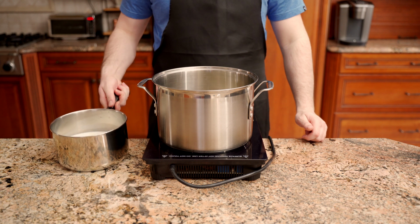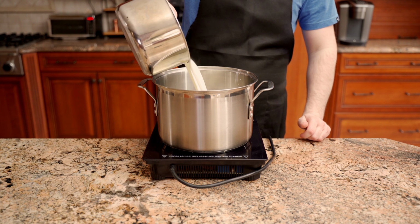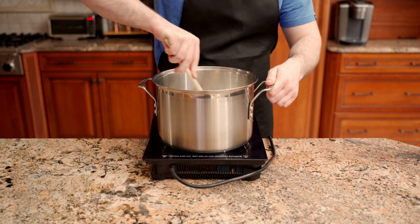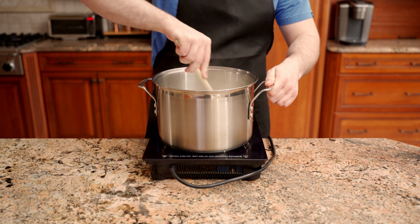Pour in 4 cups of warm milk. Make sure it's warm too. You'll know the milk is warm enough to add when it's been reduced by about 1/3. If it's cold, lumps can form in the sauce. Then cook while stirring constantly with a wooden spoon for another 2 to 3 minutes or until the sauce thickens.